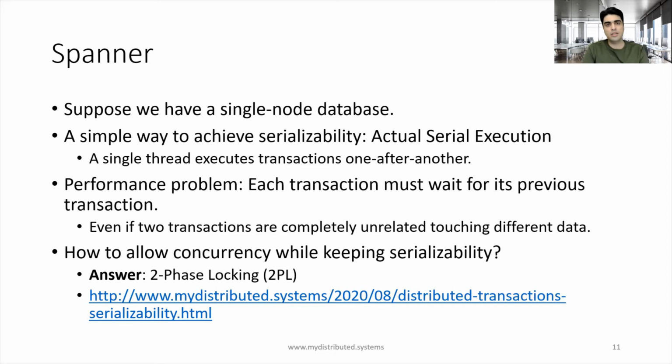But basically the idea is we have a lock for each key or a range of keys, and whenever a transaction wants to access that key or range of keys, it must obtain the lock for that key. And if the lock is held by another transaction, basically you have to wait. So if you think about two-phase locking, again, it's great because it opens the door for concurrency without sacrificing serializability.